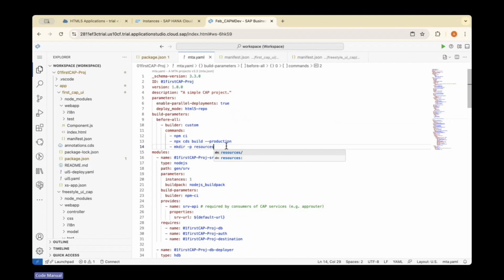This will make a new folder inside your project, which is named resources.